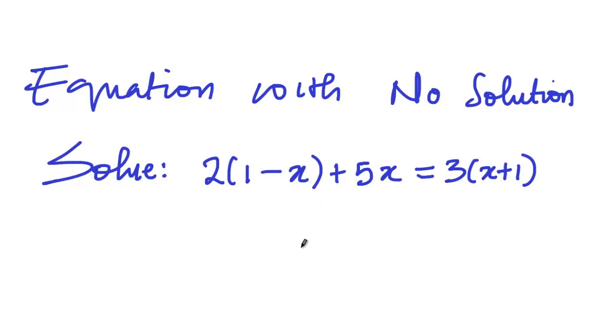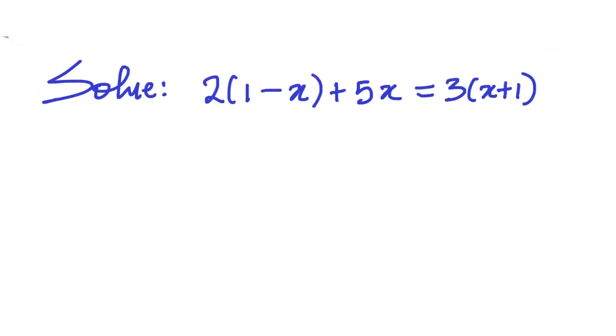An equation is said not to have a solution when the value of x cannot be determined. What do I mean? For example, if the equation is in x. So for this equation we have here, we want to know if it has a solution or not. An equation only has a solution when you substitute the value of x and the left hand side is equal to the right hand side. But if you cannot determine the value of x, if the value of x is indeterminable, then the equation would have no solution. So now let's look at this problem and see if it does or not.